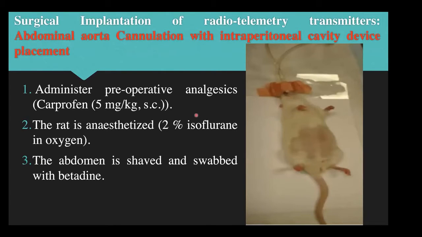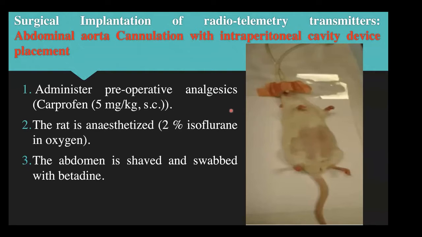Now comes the surgical part, or the surgical implantation of the radiotelemetry transmitters. And people do this in different ways. Some people do femoral artery implantation, others do carotid artery implantation, but the one that I'm going to talk to you about today is the abdominal aorta implantation of the transmitters, which is a very commonly used method, and it's the one that we have been using in our lab for the last couple of years. Since we are not allowed to take pictures of our rats, I'm going to use shots from a video that is posted on YouTube free for everybody, and I can share the link with you. It's very useful to watch.